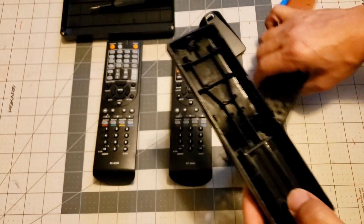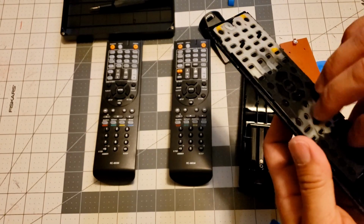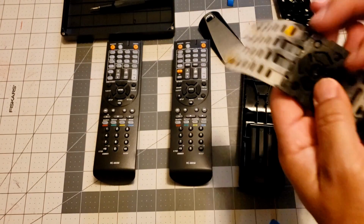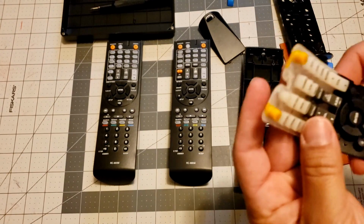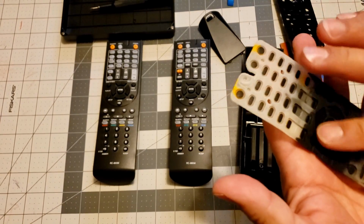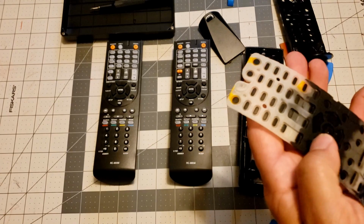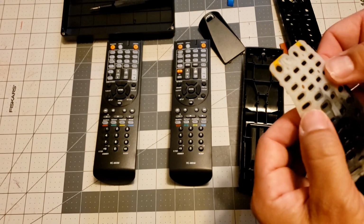Okay. So here is the silicone strip, whatever I'm talking about. Now initially, I tried to clean this because it's a remote, and I guess food and everything gets down in here, and so I tried to clean it all up, but it never did quite work right.